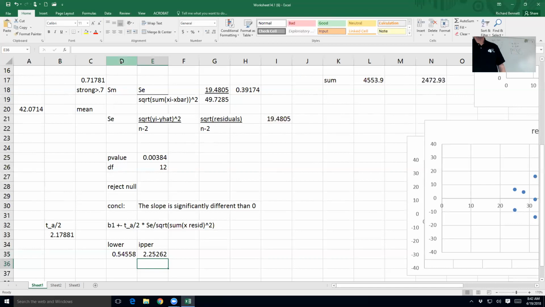Okay, now let me ask you a question. I'm going to make up a couple of numbers. 32 to 34. Does that seem like a reasonable confidence interval to you? No, because 0 is not in there, right? So it's okay from that standpoint, but why is it not okay? Why is that clearly wrong? The slope should be 1.3991, right? Is that between 32 and 34? No, it's clearly wrong.